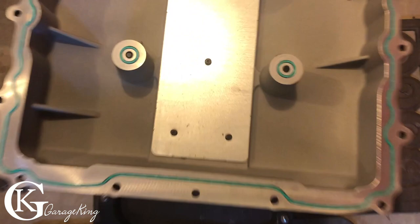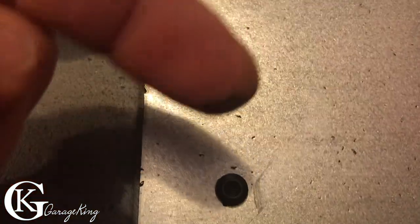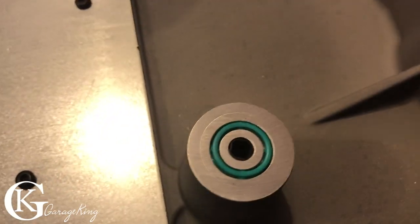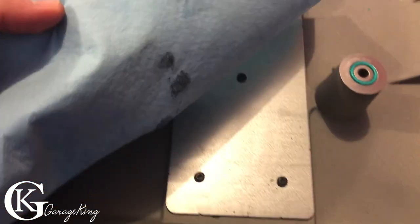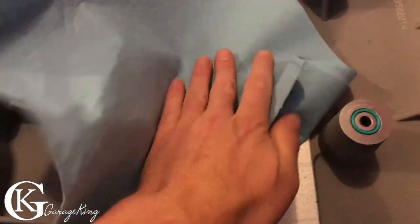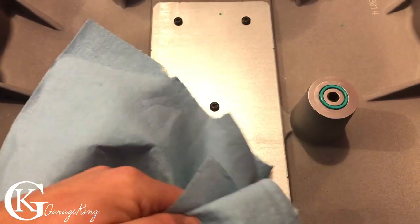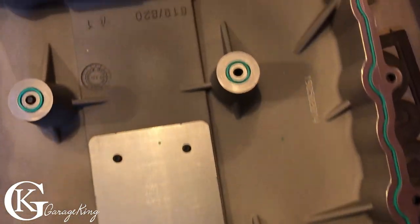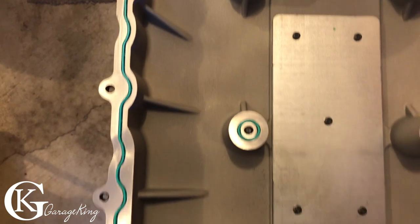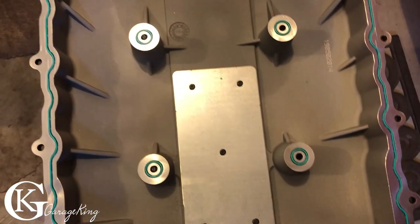So here's the underside of the cover. I just want to go right here. And you know what, there is a film of oil starting on the underside of the cover. So it's actually starting. Let's back up and give it a wipe and see what we get off. And there you can see where I put my fingers. So there is oil and it's starting. Not much, because such low kilometers, so it's perfect time to install our catch can. Anyway, that's the underside of the cover, what it looks like.